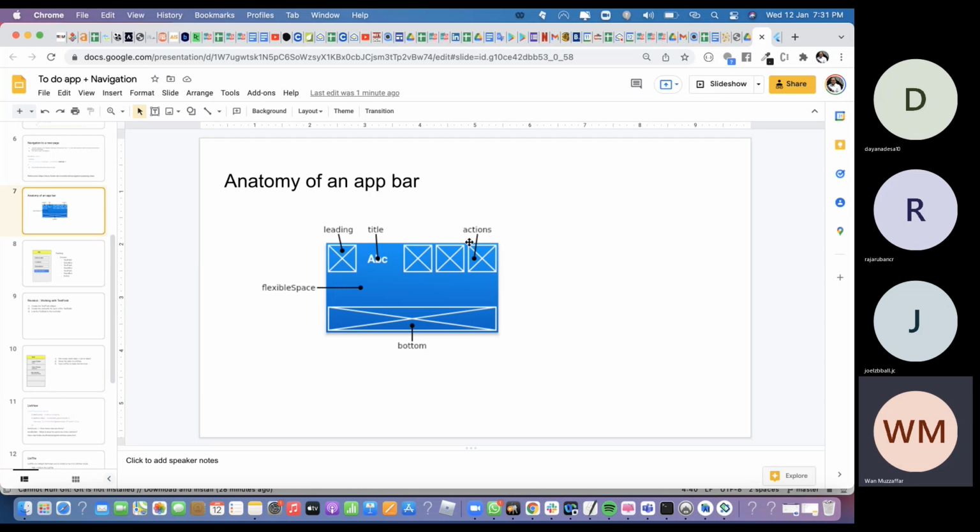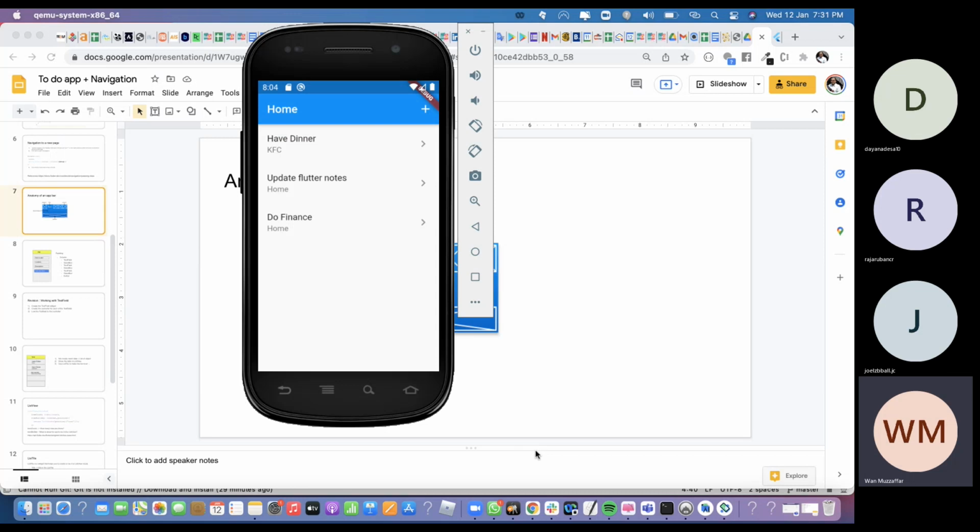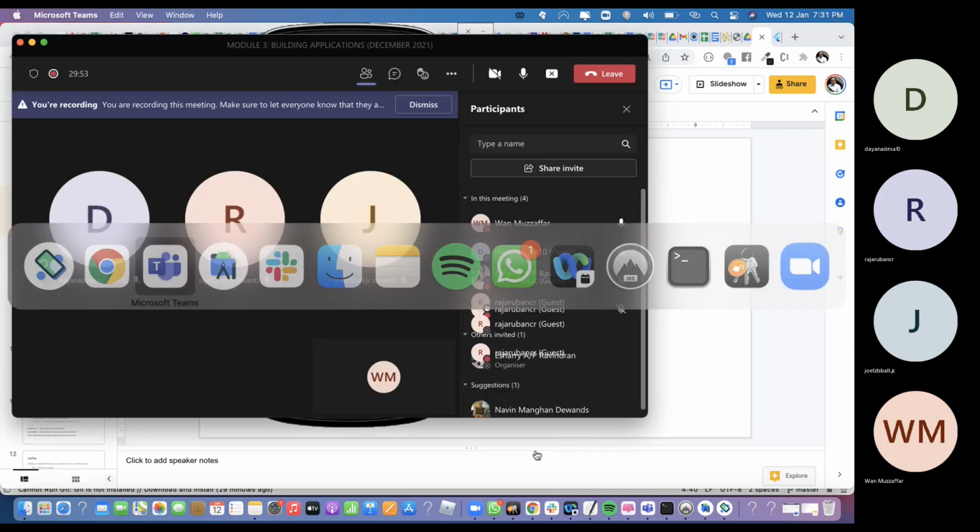For example, if you look at your Gmail, you have more than one button on the right side. So you can add multiple buttons on the right because of the S, but you can only add one thing on the left because there is no S, and the title at the bottom. So that's what you see in the code that we have in add.dart.